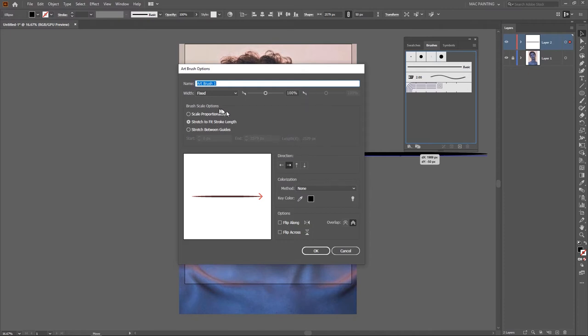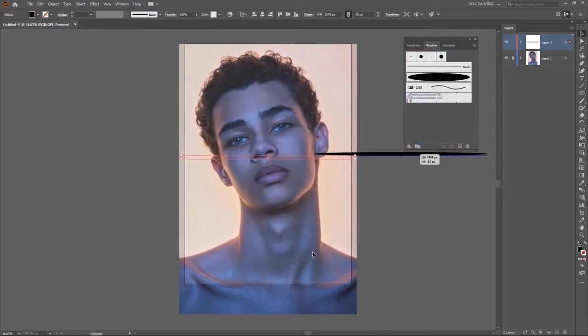And the brush scale options, you want to set that to stretch to fit stroke length. So the longer you draw, it's going to stretch the brush to that length or how far you've drawn. The direction, I'm going to keep the way it is. Then the colorization method, I'm going to set that to tint so that you can recolor it. Then you can set the key color of the brush, if you wish to, but I won't be setting all this stuff because I'm okay with this. Then I'm going to hit OK.